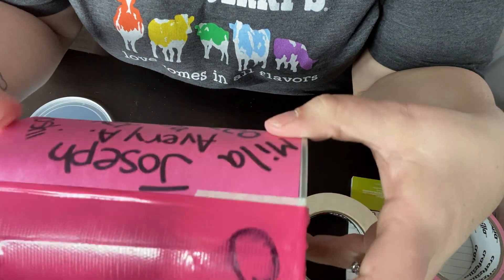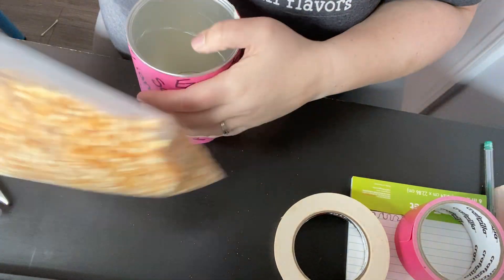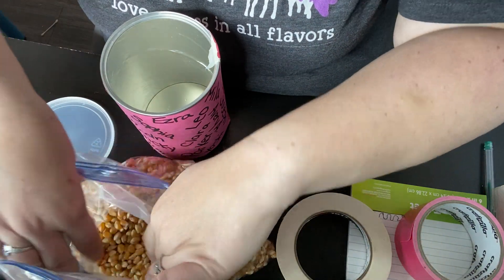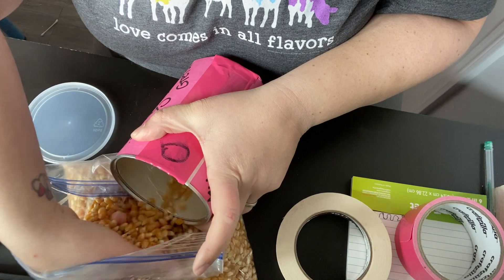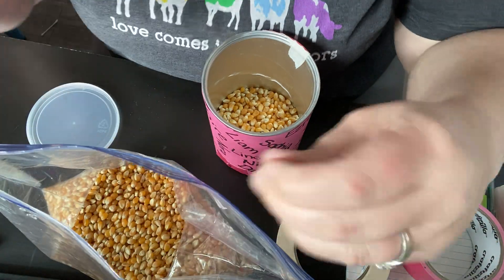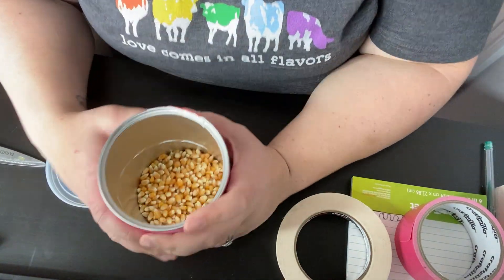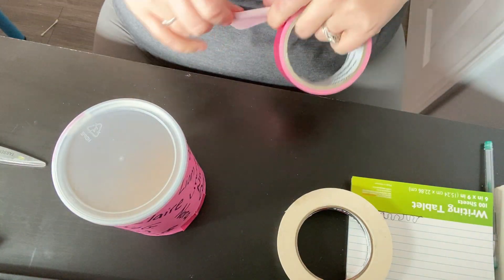So I wrote all your names on it, as you can see. I decorated it this way — you can use stickers, whatever you'd like. So now we're going to take some sensory material and put some in. You don't need a lot. Miranda uses this container for popcorn — she cooks popcorn in a paper bag — so I don't want to use it all. Now the seeds are in there, and we're going to put the cap on it.